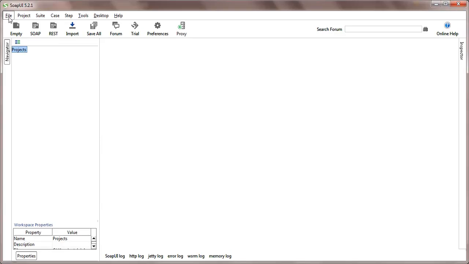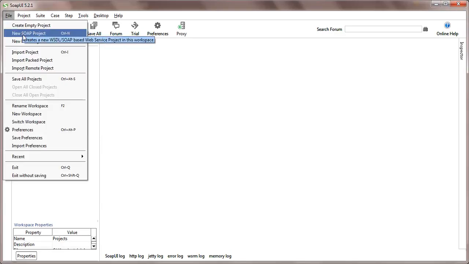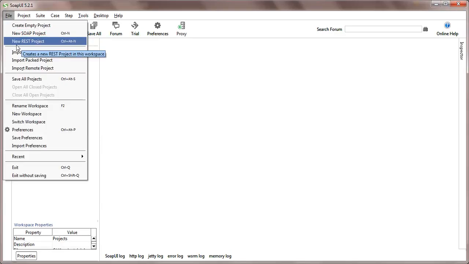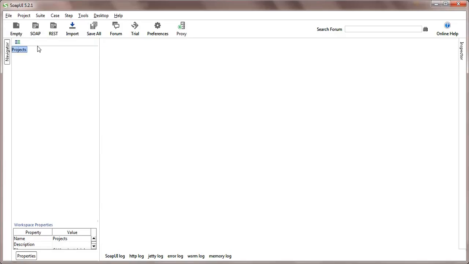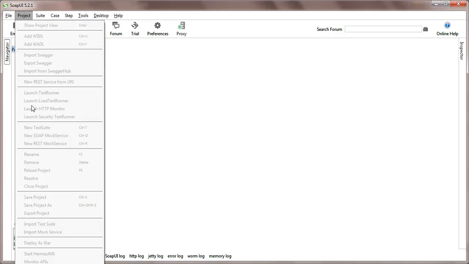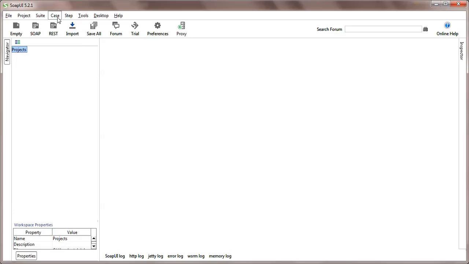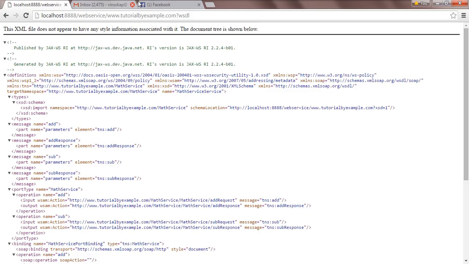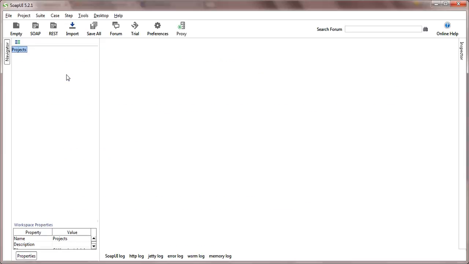We've got file, create empty project, create new SOAP project, create REST project and all. In the project we can manage everything. So this is all about how to install SoapUI, and just to see one small example of creating a client, to check whether it's working or not.